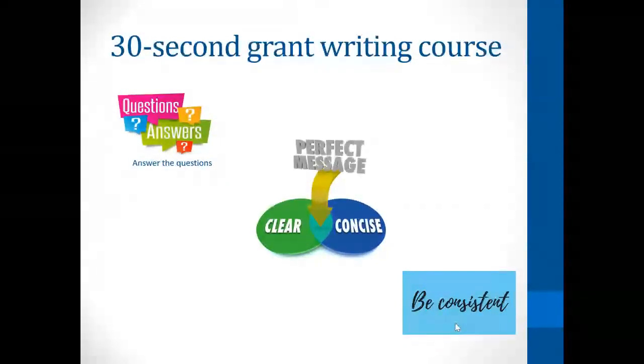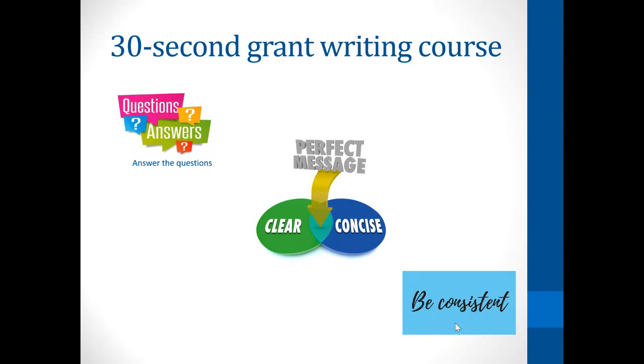Okay, so for those of you that have never written a grant in your life, the fastest thing to tell you is you want to make sure you answer the questions. Don't try to just propose. Look at the questions, make sure you're answering them. Usually we use that to create our outlines when we're helping others in writing grants. So use the questions in each of the sections as your headings and make sure that you're addressing each one. But at the same time, you want to be concise.